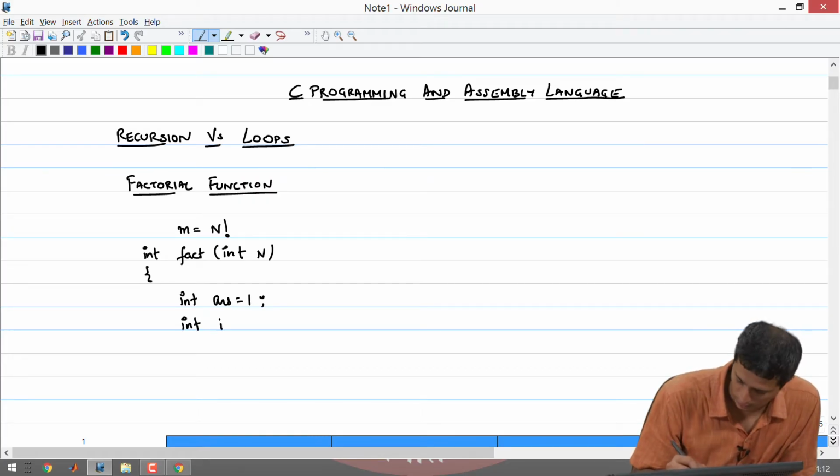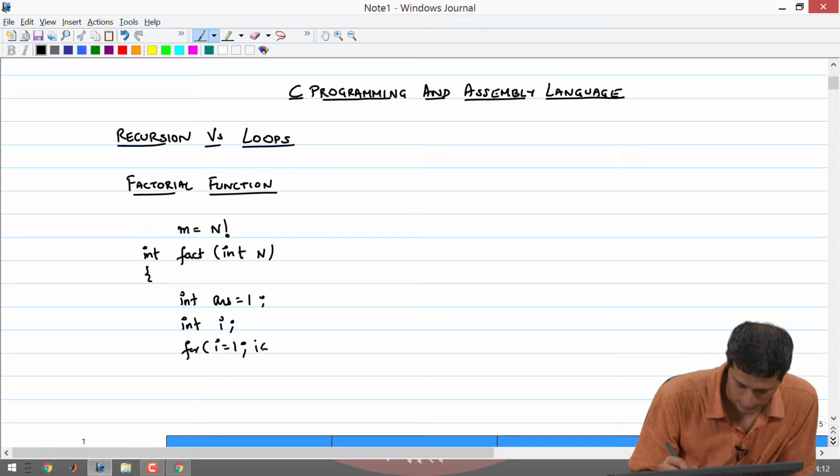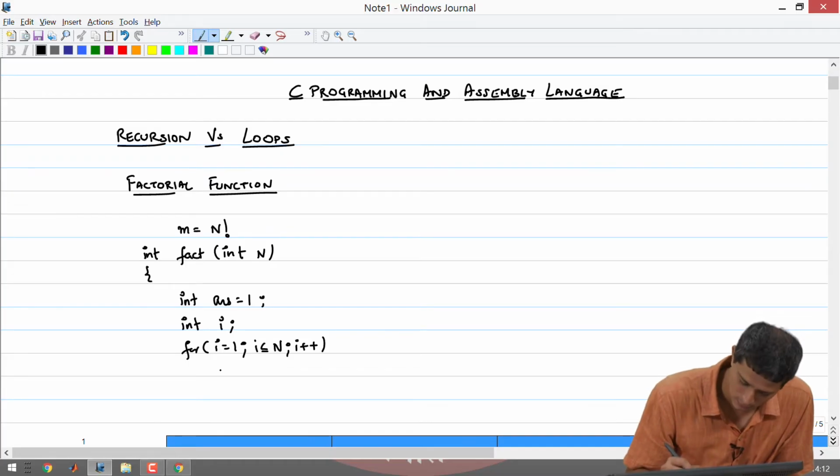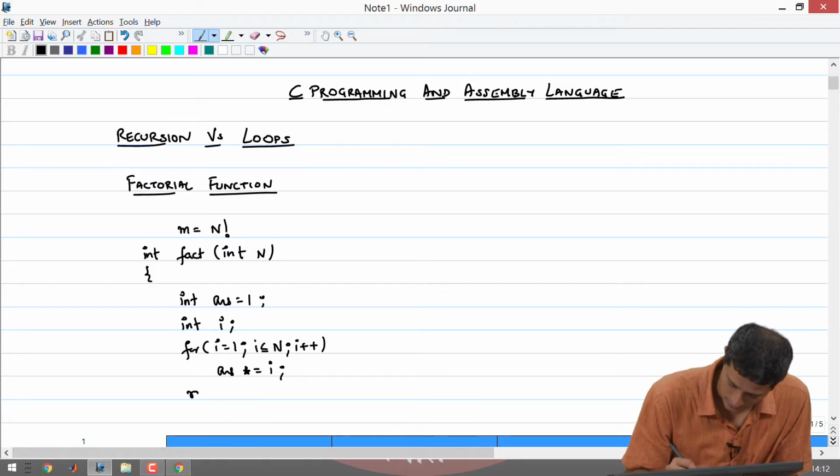I'd create another loop variable i and say for i equal to 1, i less than or equal to n, i plus plus, answer times equals i. And then return answer.